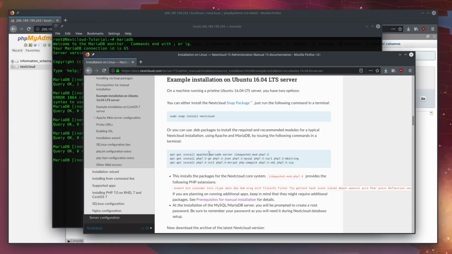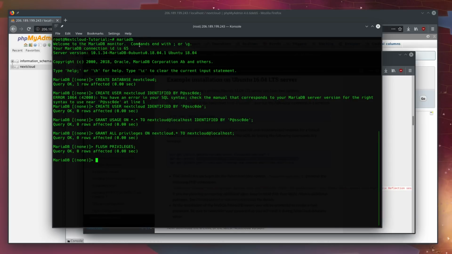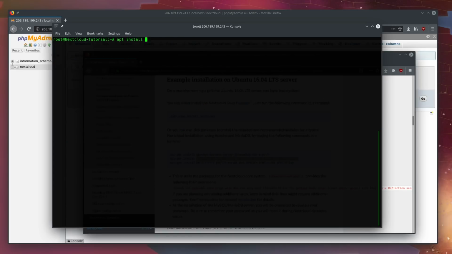So we're going to come down here and take a look at just some of the other requirements here. We've already installed Apache, the MariaDB server, and libapache2-mod-php, but they do just have some other packages that we are going to install, so we'll copy these one line at a time. We're using apt instead of apt-get because we're using a newer version of Ubuntu. We will go ahead and quit MariaDB. Quit. There we go. Clear our command line and apt install.